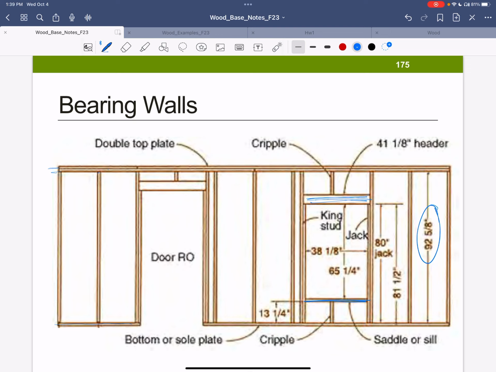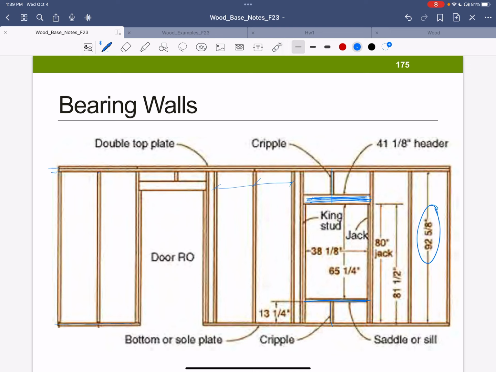So those might be, well, we'll get to that when we do these, but these are at a regular spacing on center. And then suddenly I have a larger opening. So I'm going to need the header, which is what allows the load to transfer from where the stud was, and they'll call that a cripple. That's just the piece that's going straight into the stud, and likewise on the bottom, so that I can continue to carry the force down to the ground. And I need a little stronger member to do that.